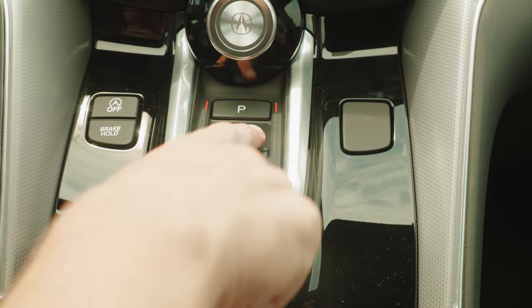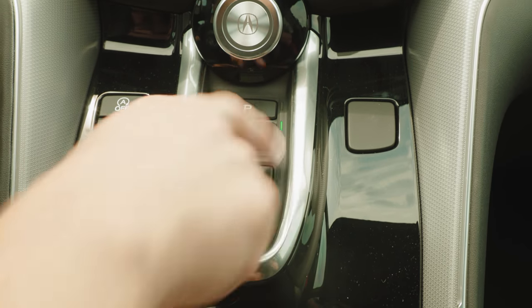Automatic car, I'm driving, I press drive, and I get on with my day. And if I'm doing a three-point turn, I can feel the reverse just by pulling, and I press the circle. Yeah, but you have to look. No, you don't. Boom, boom, boom, boom, boom, boom. Okay, well, maybe I need to work on my peripheral vision. Easy. My only issues... go on.